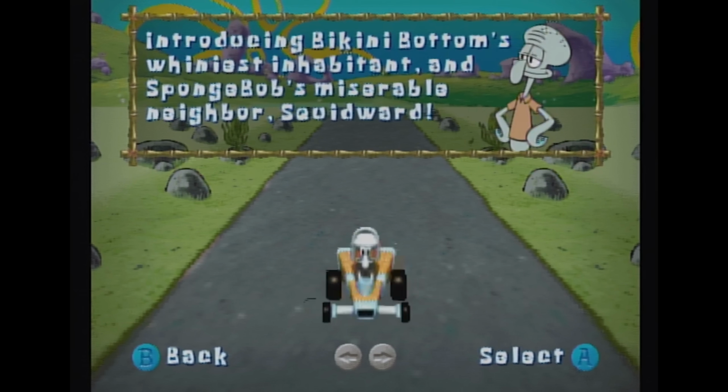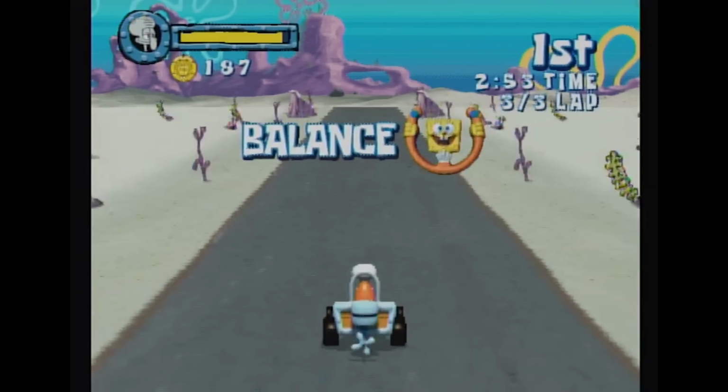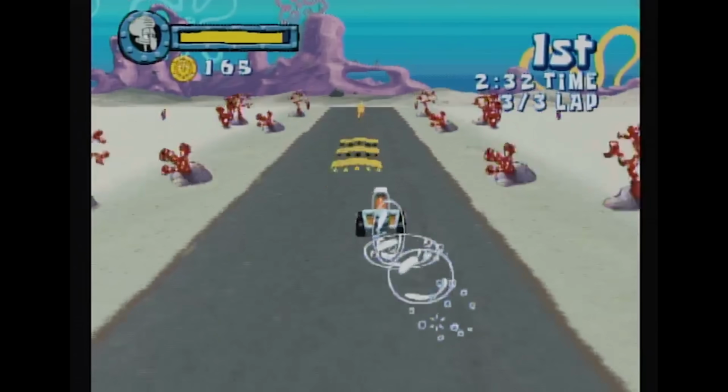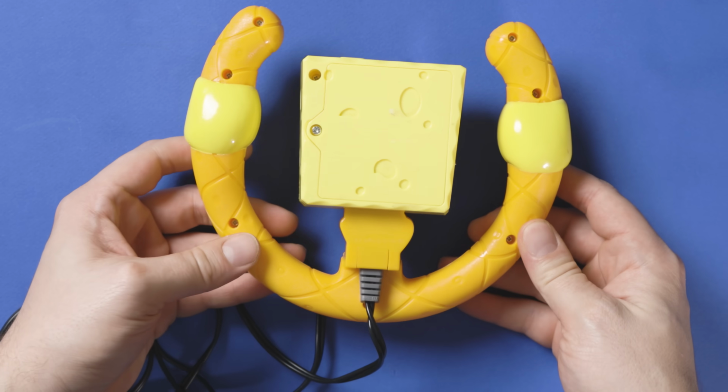The 3D models of the characters are funny. I get a kick out of Squidward's gamer neck, so I had to pick him. He's just like me. I have a need for speed. Yeah, look at his calm, collected face up there. He knows he's killing it, dude. Surprisingly, I don't think this game controls poorly whatsoever. The motion control steering feels good, but there's not much else to it.